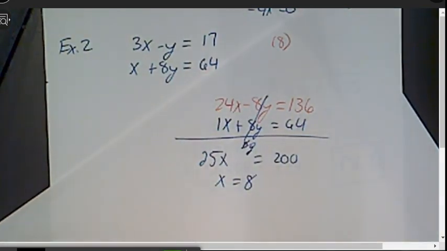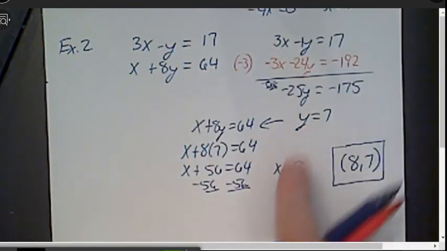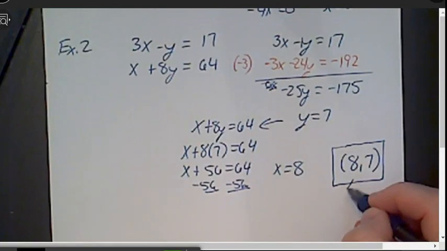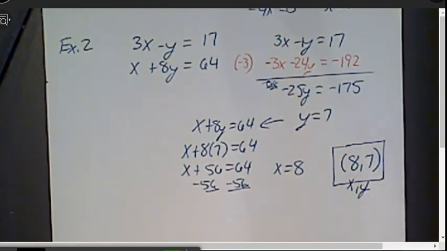Okay, so it doesn't matter which one you solve for. No matter which one you do, as long as you do the math correctly, you'll get the correct answer. One time you may get the y value first, one time you may get the x value first. Which one you get first does not matter, just as long as you get both of them. And just remember that when you plug it back into ordered pair form, it's always the x values first and the y values second.